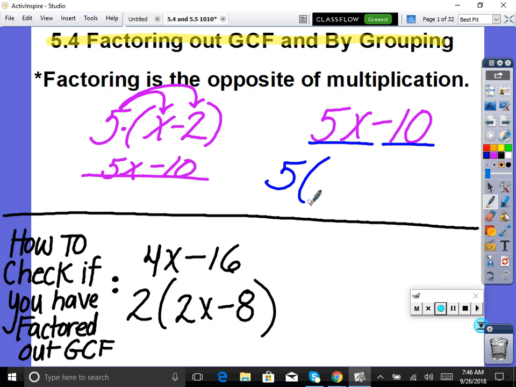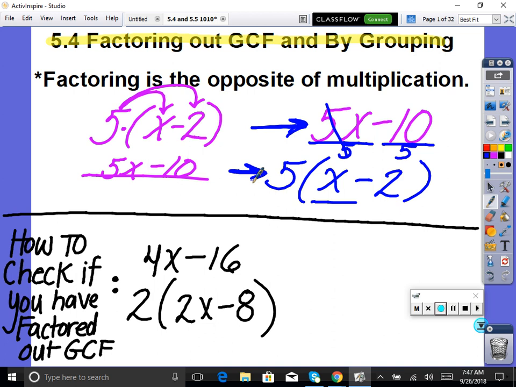Now I write it, and technically, I divided by 5 out of each term. And now let's see what's left over in our first term. x, right, everyone? And then 10 divided by 5 is 2. So it'd be minus 2. And look at that. Factoring is just pulling it back apart. Now this and this are equal. Standard form and factored form are equal.